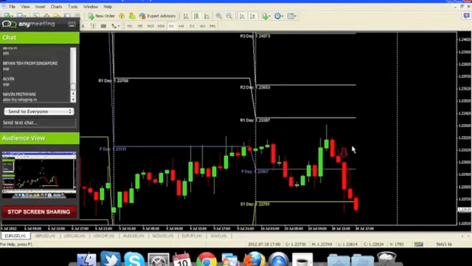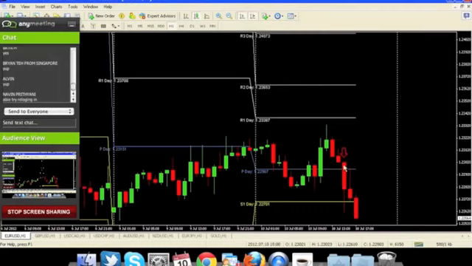Euro USD. This particular candle that we see is a sharp candle. It came all the way down, gave us a large tail right here, and also a large body. A body is the filled area, the red thing that you see. A tail is that skinny long stick that comes out. I call it a tail. The correct terminology is a wick, but let's call it tail for the rest of the evening.